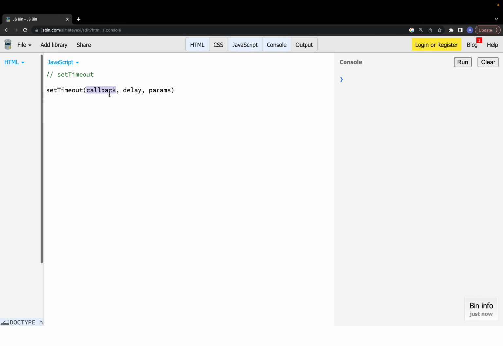It will call this callback after this delay with these parameters, right? So that's what setTimeout does. Now if we had to implement our own version of it, how would we do it?